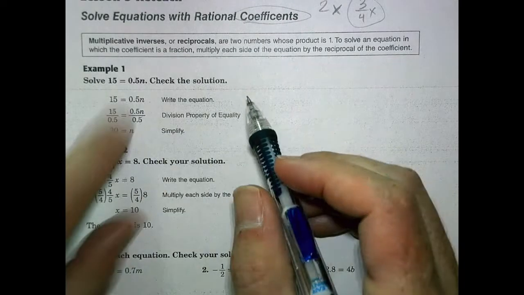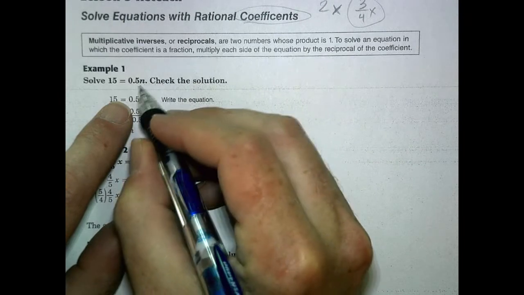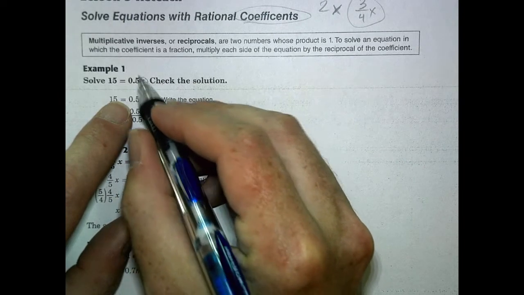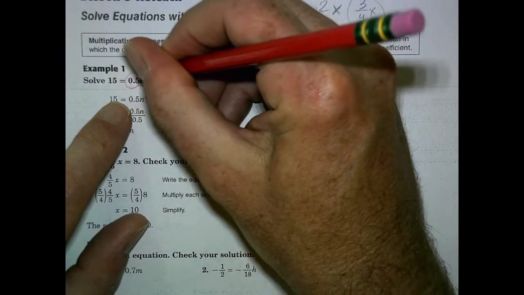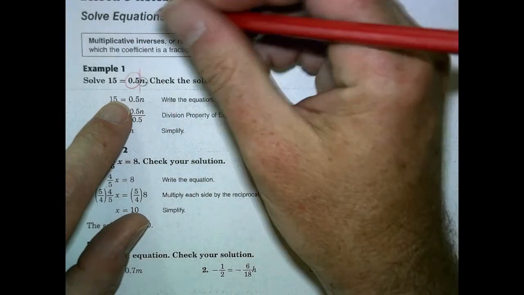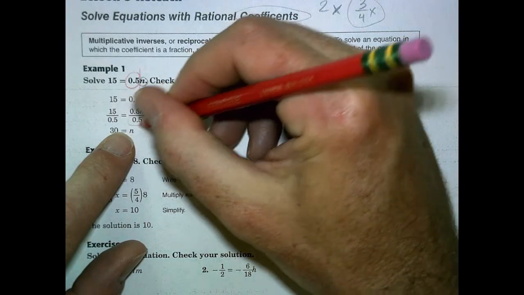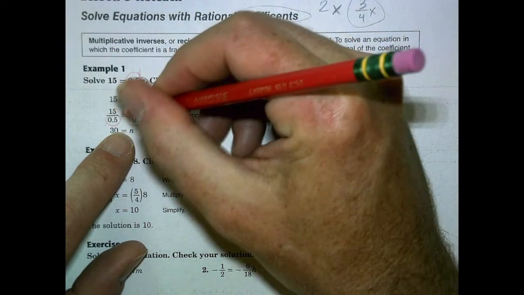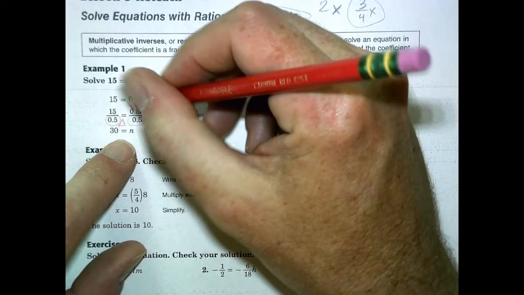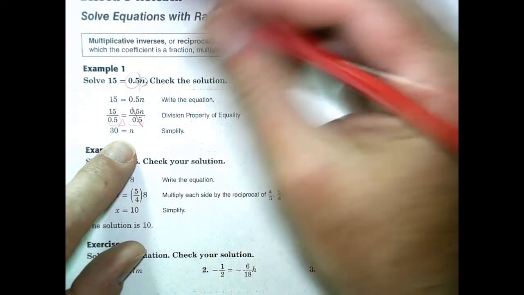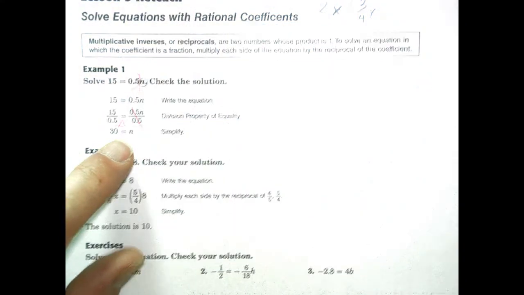Again, like we said before, if I have 15 equal to 0.5n and I want to solve for n, I'm going to multiply both sides by 0.5. Or sorry, divide both sides by 0.5 because I want to get it separated. They're joined together by multiplication, so I'm going to separate by division. So you can see here in the example, we divide both sides by 0.5, keeping the equation balanced, right? What I do to one side, I do to the other. In doing that, it eliminates the 0.5 from this side of the equation, leaving us with just the n, and then we end up with 15 divided by 0.5.